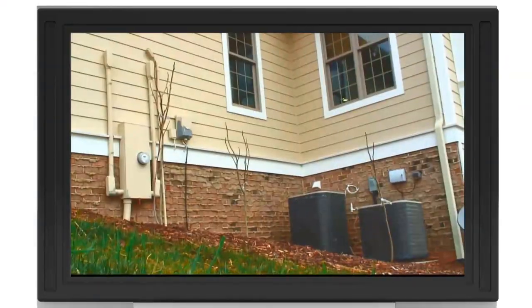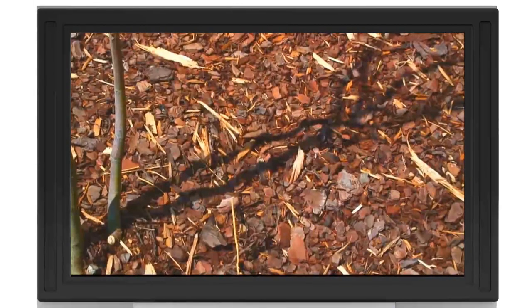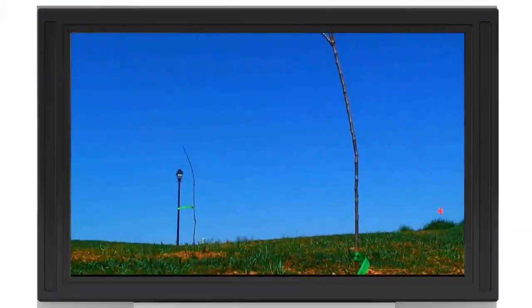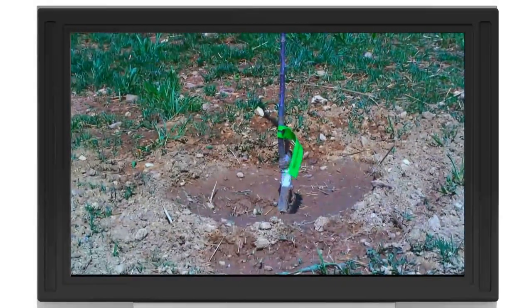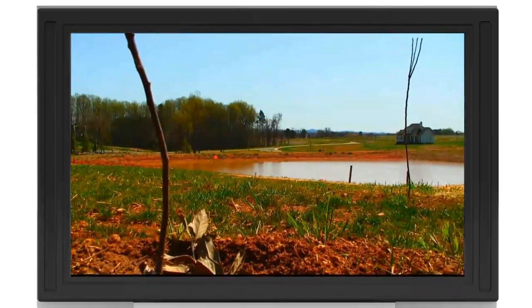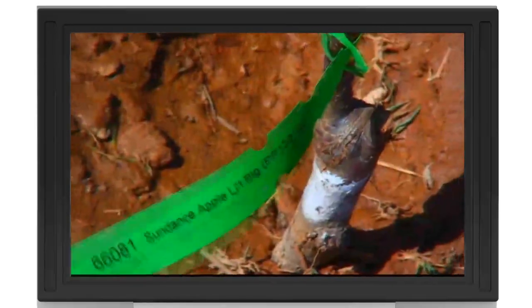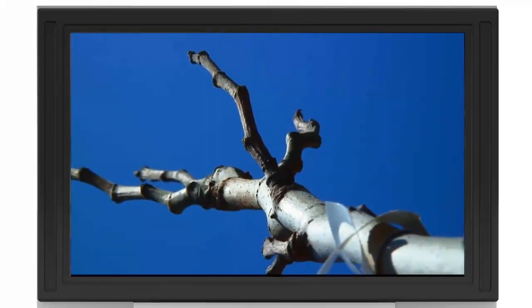The fig trees pretty well are limited to your southern climates, and they are absolutely delicious — fresh off the vine is the very best. These are two apple trees. One is a Liberty, which is especially important for me because it requires very little spraying. These apple trees will bear probably in about two years. These are little bigs — miniature apples. They'll only grow about 12 feet in height.